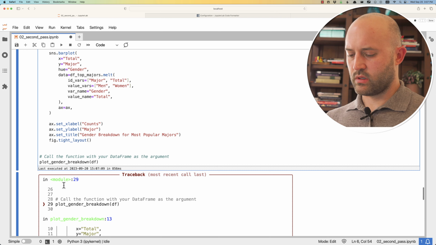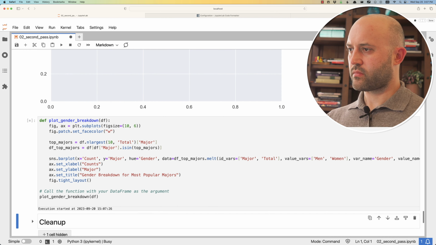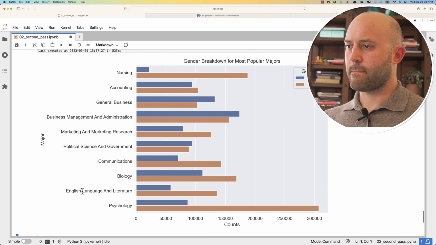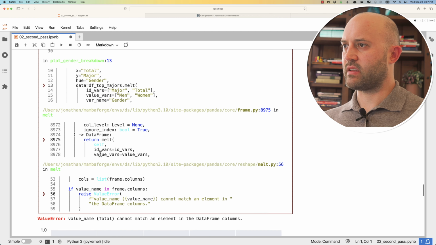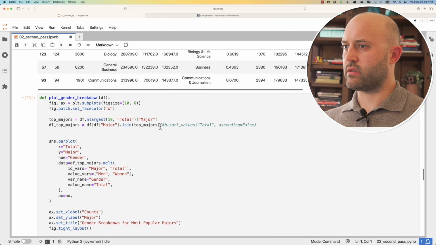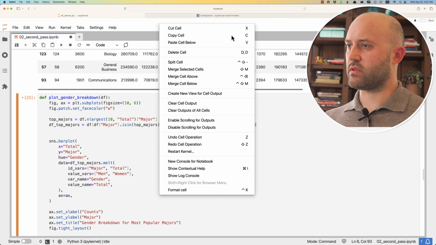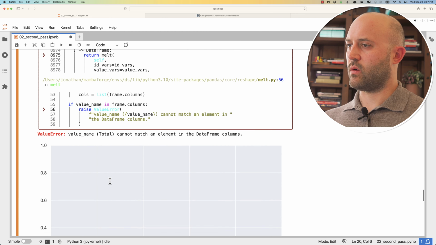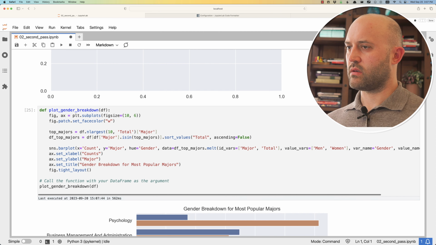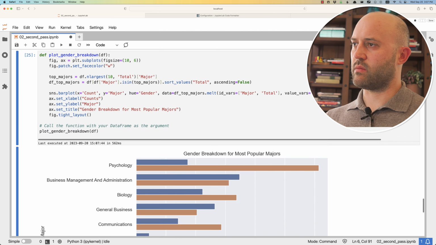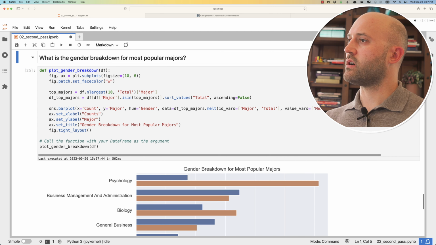We did this below this one. B for below. And the only thing I want to add to it is this dot sort totals, ascending equals false. That's it. It's the only tweak I'm going to make to this. Okay, so somehow I must have copied and pasted some code somewhere. This is just trial code that I can delete.